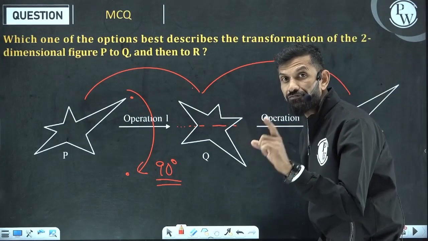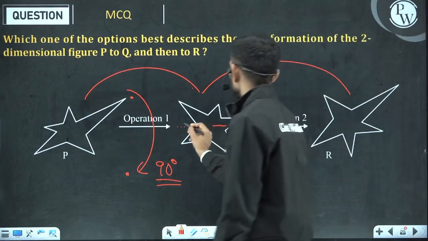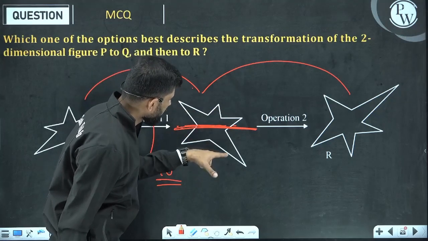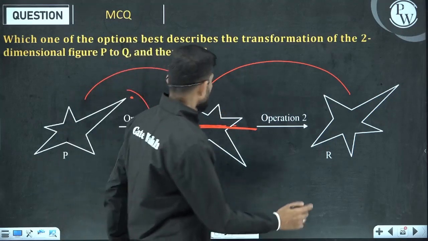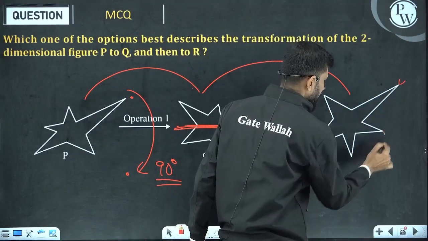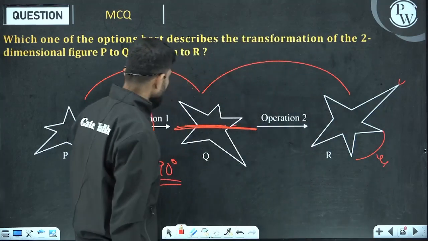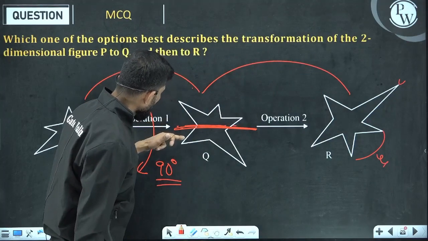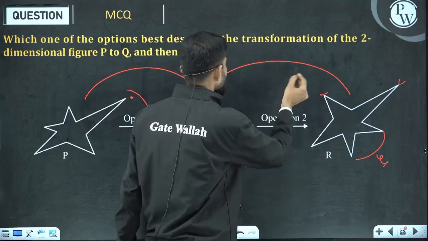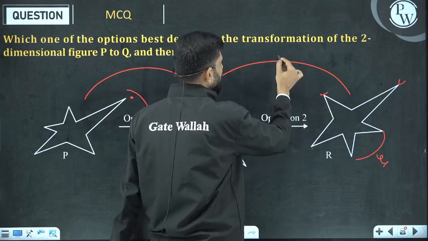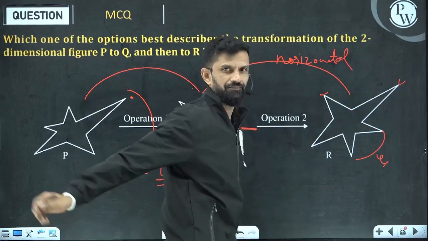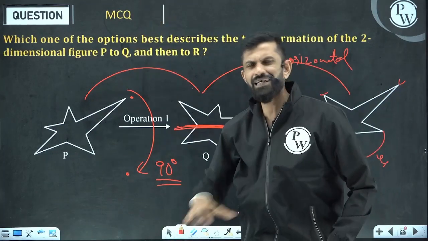For water image, what do we have to do? Draw a horizontal line over here, upside down. So this longer one will go up, and this part will come down. Yes, on the left hand side, the smaller one goes up and the bigger one comes down. So this is again a water image, or you can call it a horizontal image, because water is horizontal and mirror is vertical. I told you all these things.